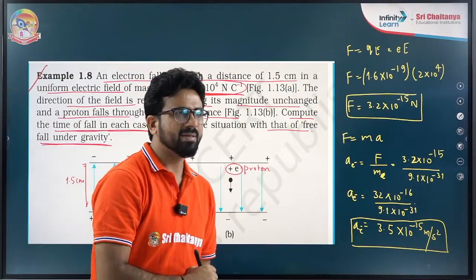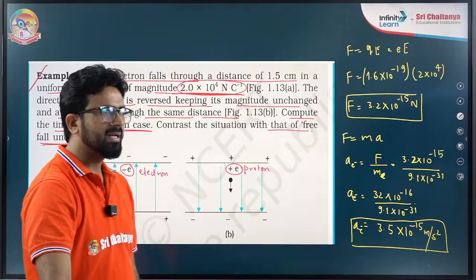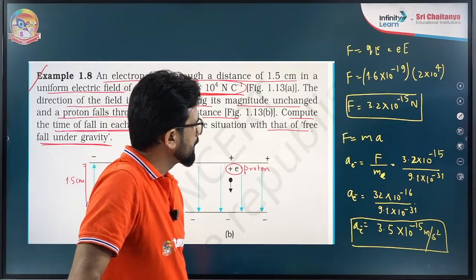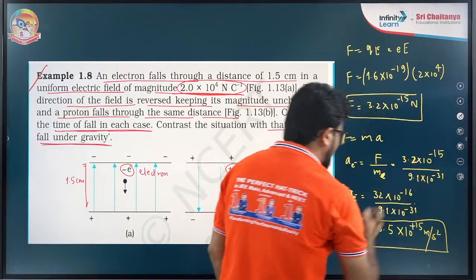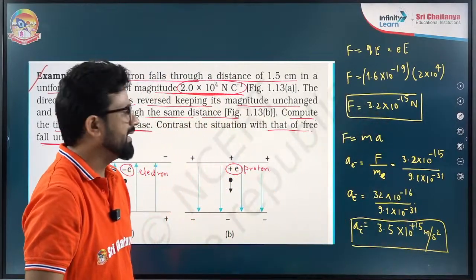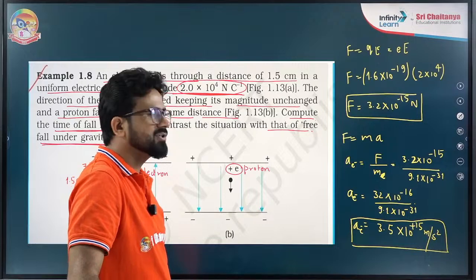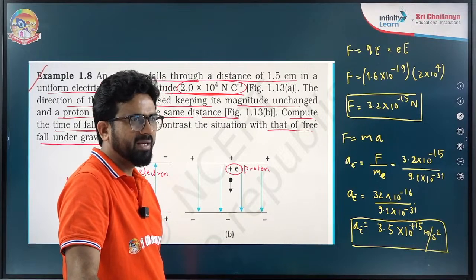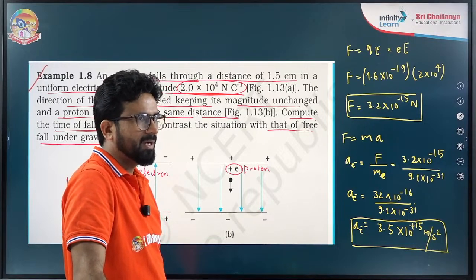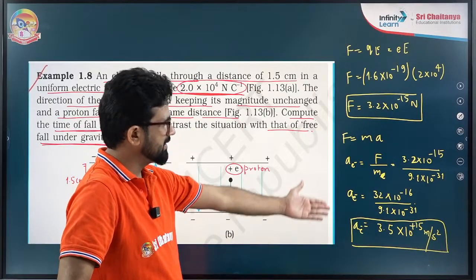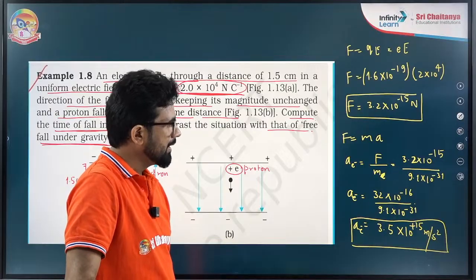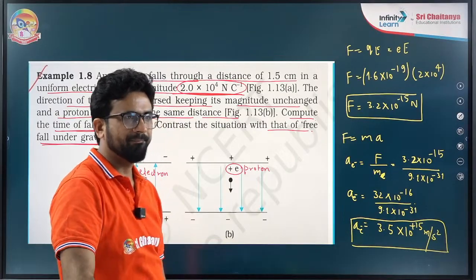You're getting this answer, beta? Saranya, beta, please check once more. This would be plus 15, not minus 15. Definitely, it is a very high value as compared to the acceleration due to gravity. Sudhakar, beta, very good. You are saying correct, because electrostatic force is very large as compared to gravitation. You can check: 3.5 into 10 to the power plus 15 meter per second square.